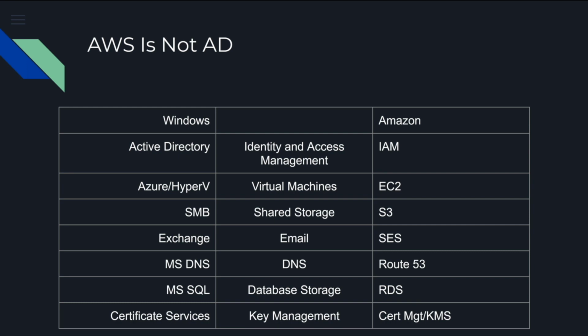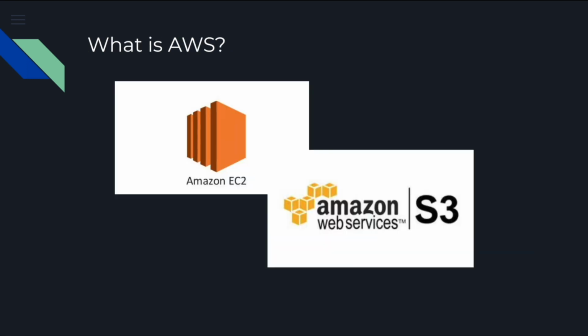So that's a service of a service. And so there's all kinds of things that AWS can do, not just virtual machines and storage. For the most part, we're going to be sticking to EC2 and S3 today. That's your virtual machines and your storage. That's where most of the good stuff is. There's some cool stuff in other places, but for now, we're going to stick with those.